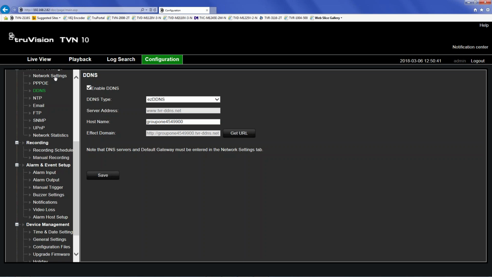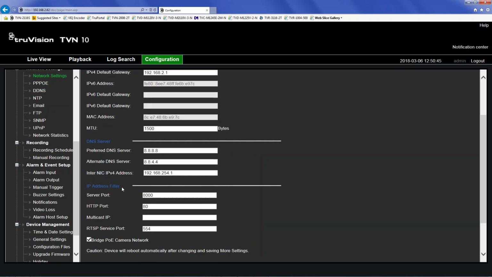And actually, I'm going to let you get into mine when we get into the remote stuff. So I am going to change this to my normal setup, which is 8702.